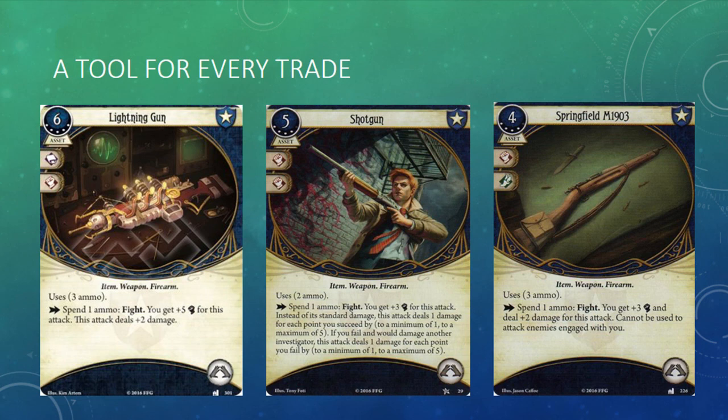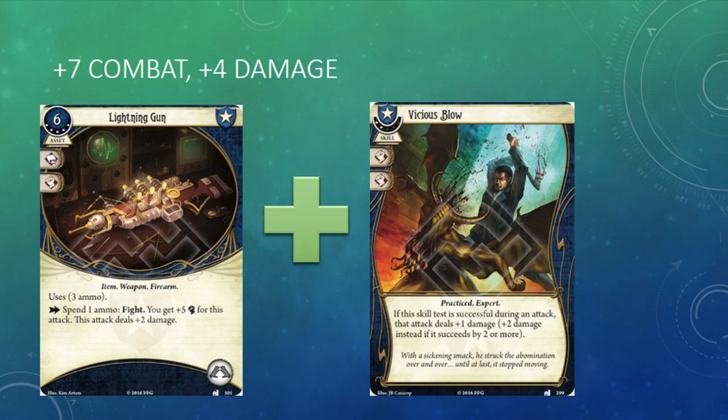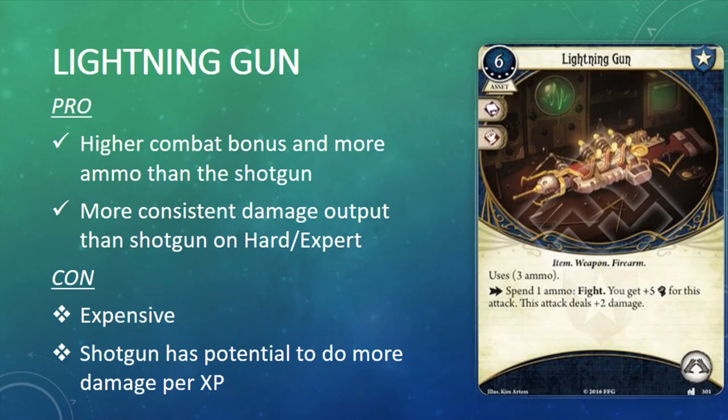Pair the lightning gun with the level 2 version of Vicious Blow we saw earlier in the pack, and Roland and Zoe are sitting at 11 combat with the potential to do 5 damage. Even Yog-Sothoth itself won't be able to stand up to that kind of firepower for long. The lightning gun is a tad expensive, and you'll probably want to pick up some extra ammunition from the core set to fuel it, but once it hits the table, you'll be able to light up almost every boss in the game. If you're playing on standard difficulty or you're tight on experience, I think the shotgun is still a perfectly suitable option for your investigator.